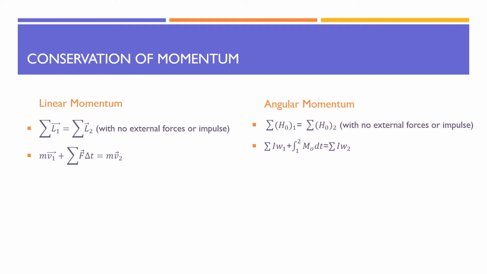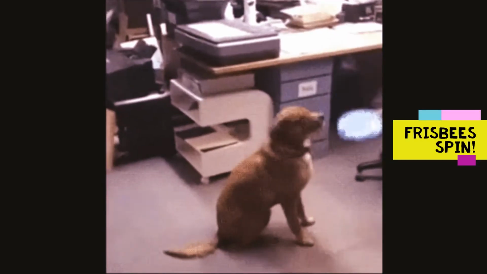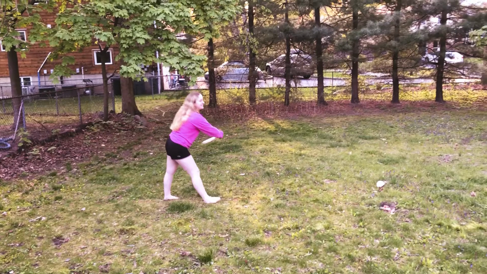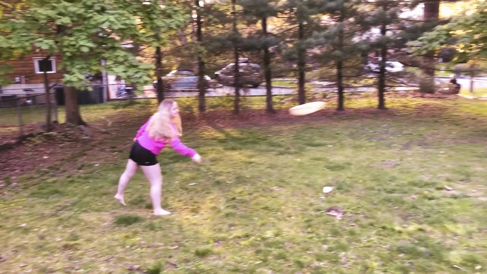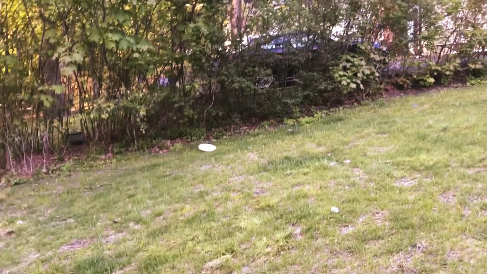It is important to note that momentum is conserved when the change that takes place is internal, which we will see in the example in which final angular velocity is estimated. Throwing a frisbee is an example of angular momentum, therefore air resistance that actually slows it down at the end of the throw is an example of impulse and external forces coming into the system.